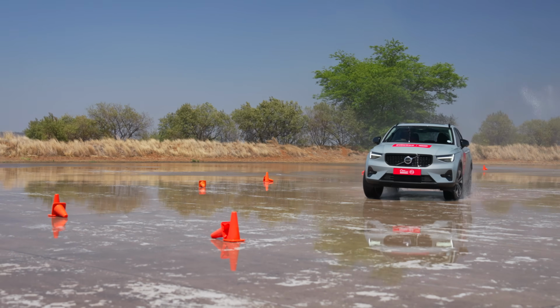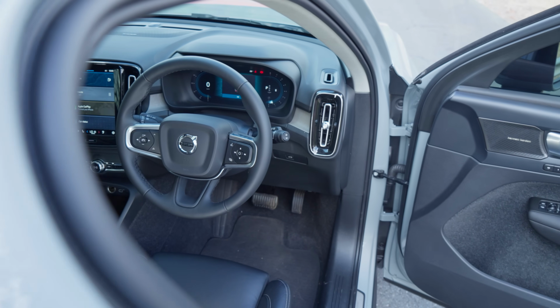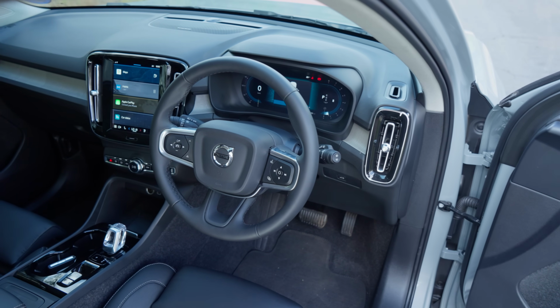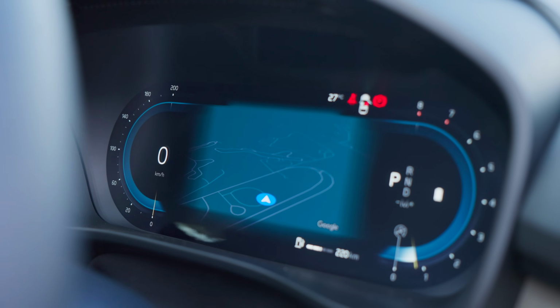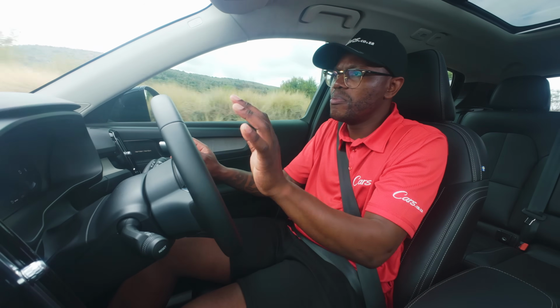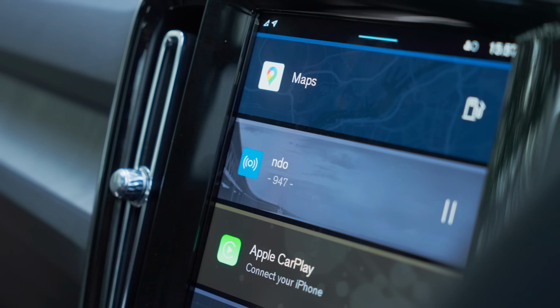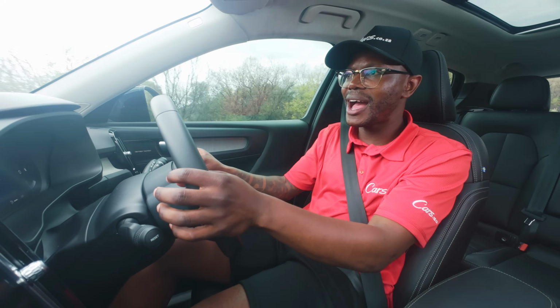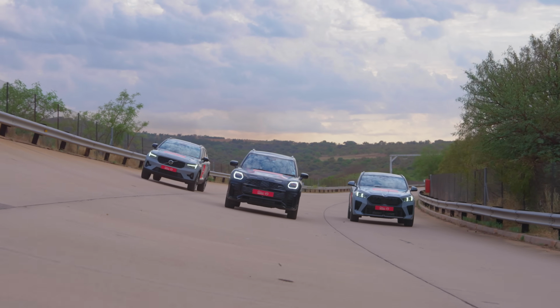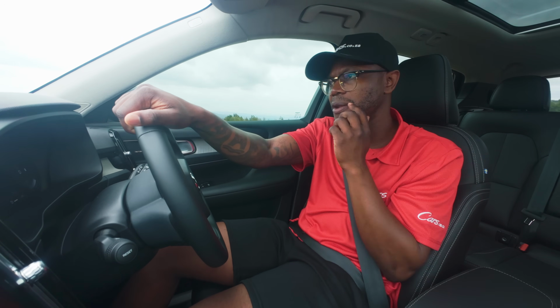But everything else on this car, it's there. Love the infotainment system of this car. I love the digital driver display, how the gear shift is on the side here, and then on the left you can see your speed, everything in the Volvo. Perfect. So it's a little sad, the fact that the other cars in this category simply might just outshine the Volvo purely because they are more modern. But what I do like about what Volvo offers is the 5-year 100,000 kilometer warranty and the 5-year 100,000 kilometer maintenance plan.